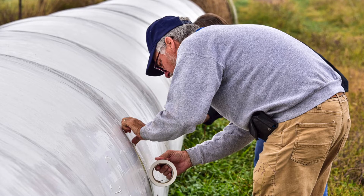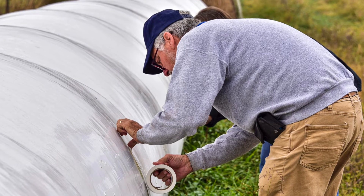When do we need to start thinking about baleage? Obviously there are some pieces you want to put together. You need to make sure you get your good plastic lined up, your equipment lined up, whether you're doing it or contracting with someone. I'd want to know when you really expect this crop to come off. If we're talking about cereal rye, it's the first to come off — it's going to be an April event to do it well. Wheat's a little more forgiving, a little later in the window; triticale somewhere in the middle.